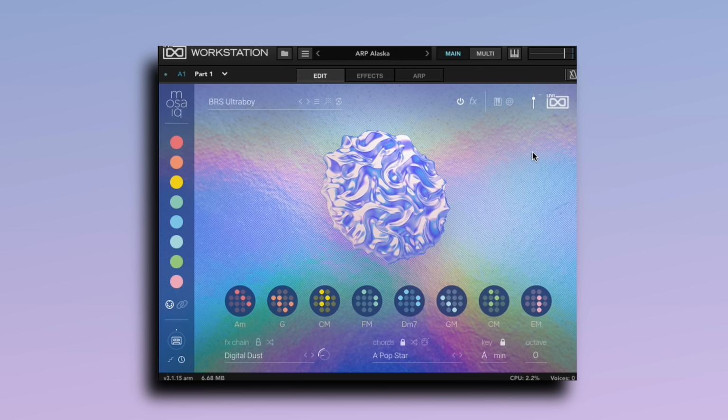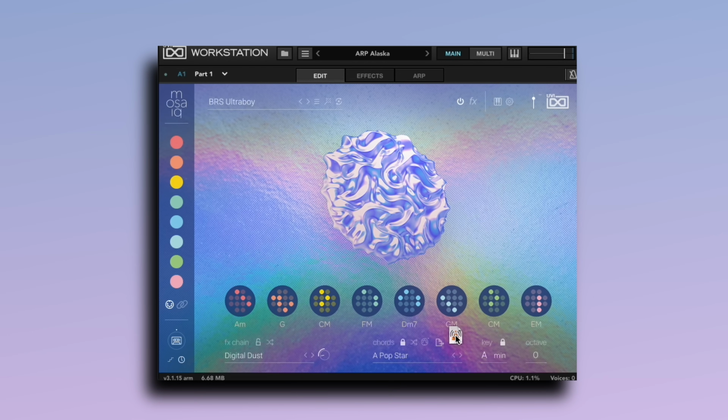Something that I really love about this as well, and I find really important, is that even though it does say the key here and you could draw it in MIDI wise if you need to, I love the fact you can click this button here and it generates the MIDI for you to use inside of your project here. So say if you want to use third-party plugins for other sounds, you can simply just drag the MIDI out of here onto those tracks, which is pretty awesome. Kind of gives you full control of your production.